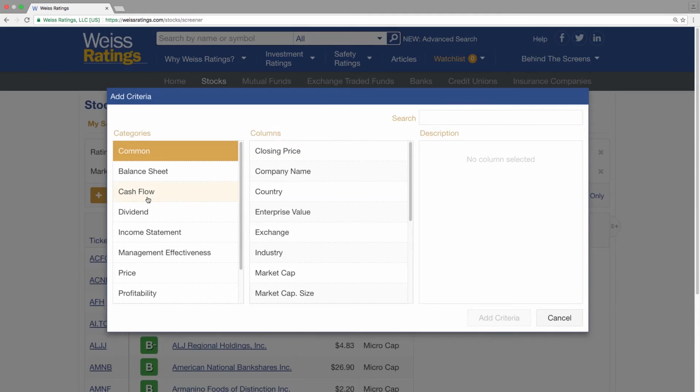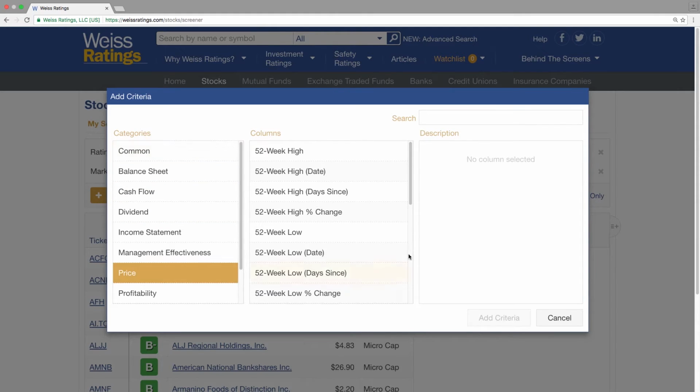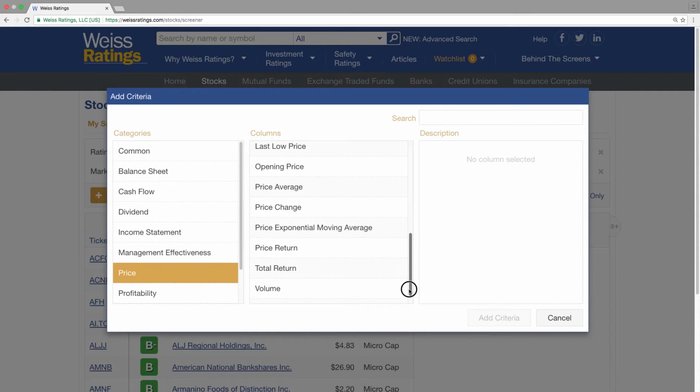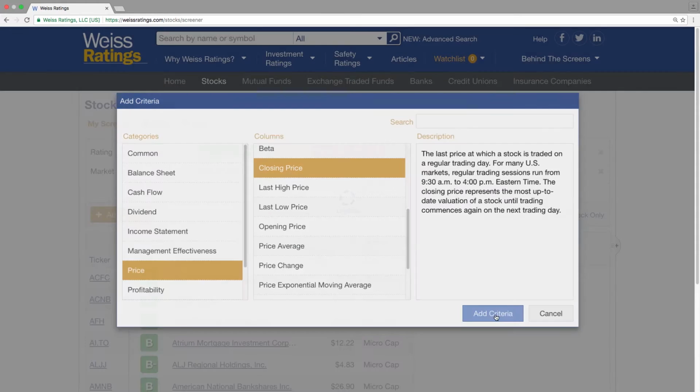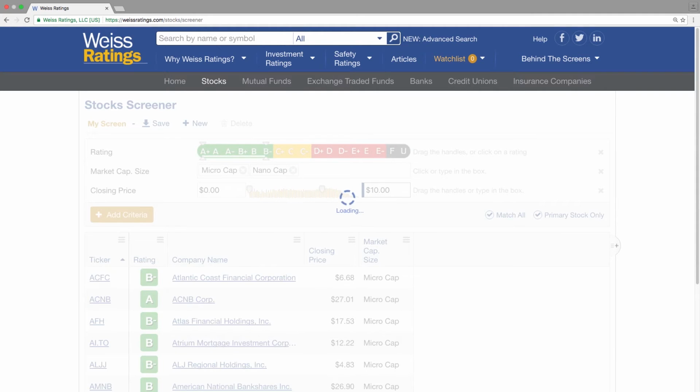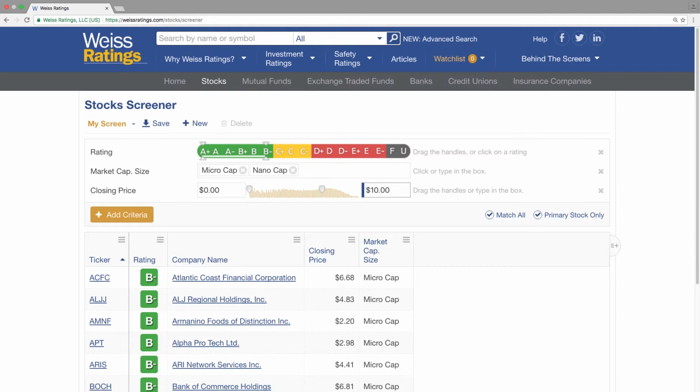And of course then we're going to take a look at their closing price, because you may or may not want to pay the price that they're looking at. And if they're asking for several $1,000s of stock, then you're not going to want that. So let's click on closing price and select that. We're going to put that down as like a $10 maximum, because we don't want you to have to dig too far into your piggy bank for your money. This has got to be affordable. So we're looking at small companies that are affordable.